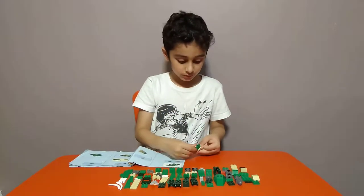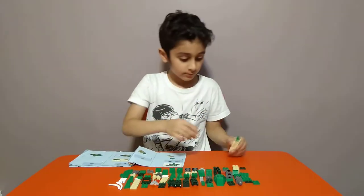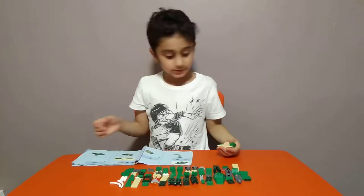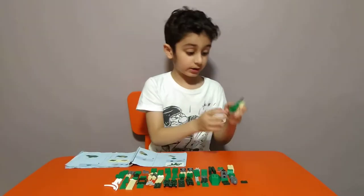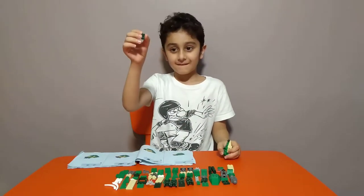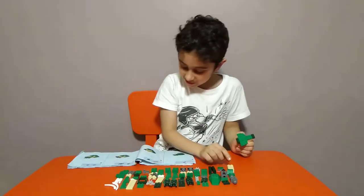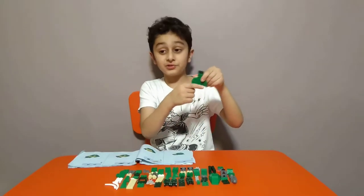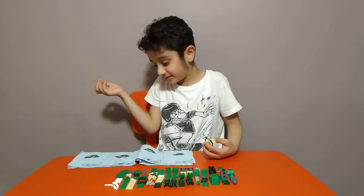And then get two of these, put one on one side, one on the other side, like this. Then get one of these, put it on, then get one like this. Then after you've done that, get two of these, but only one is missing. Like this. Then next, and I was only kidding when I said one was missing. I meant like these, the two squares were missing, so you didn't make a mistake.